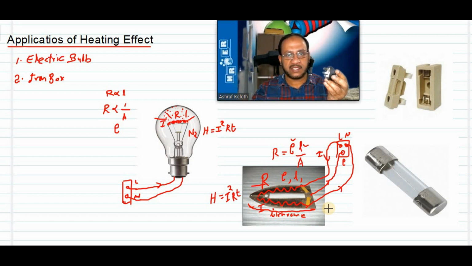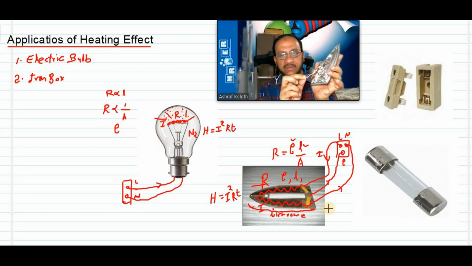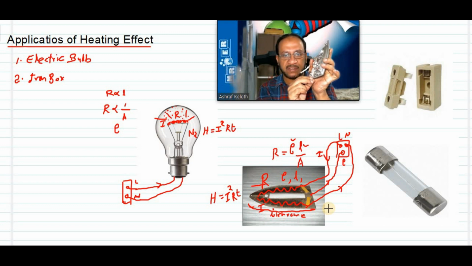By digging the earth, you have to keep a long metallic rod inside the earth, and to that metallic rod the other end of this will be connected. So what happens, suppose there are 2 wires here, say this is the live wire, and when we are using the iron box, suppose this live wire comes in contact with the hot metal surface. By mistake, if it comes in contact with the hot metal surface, the insulation will melt and the inner copper wire will come in direct contact with the outer metal surface.